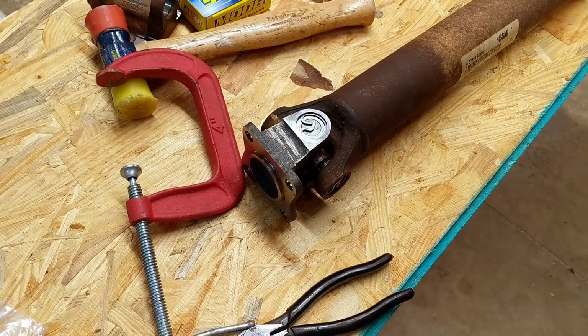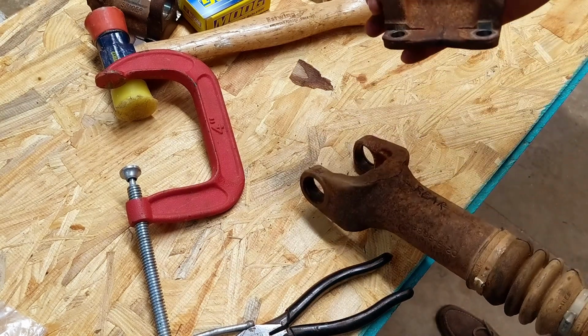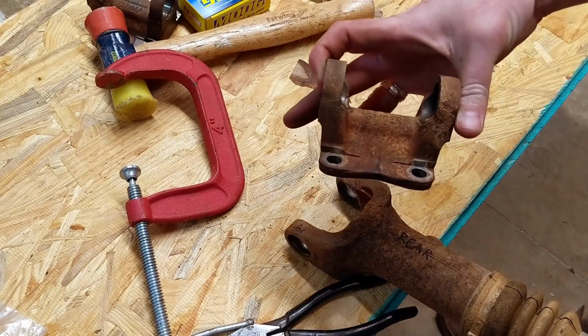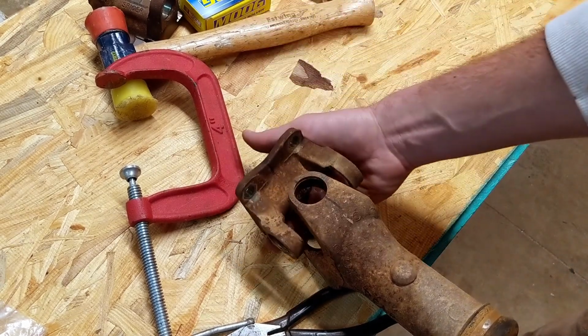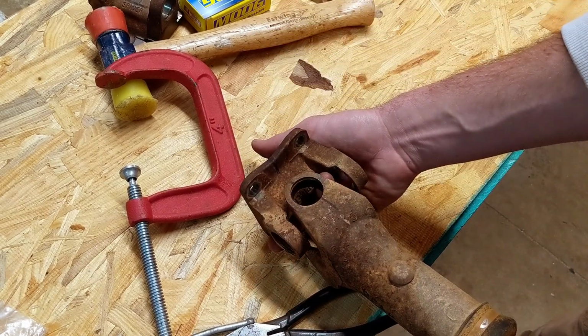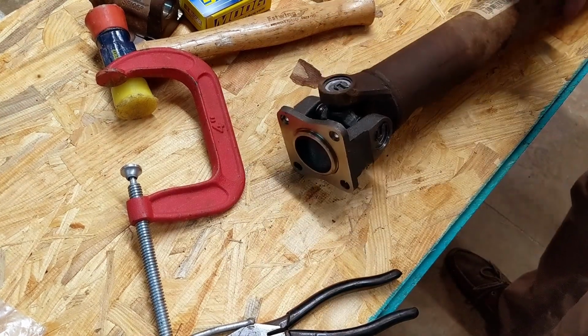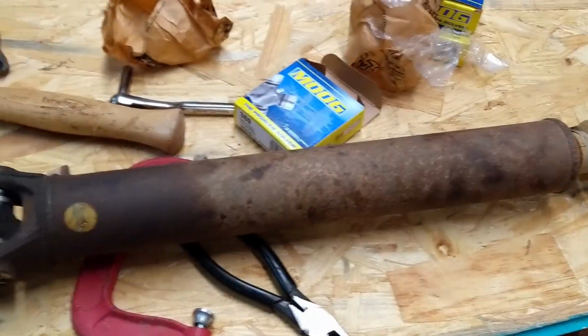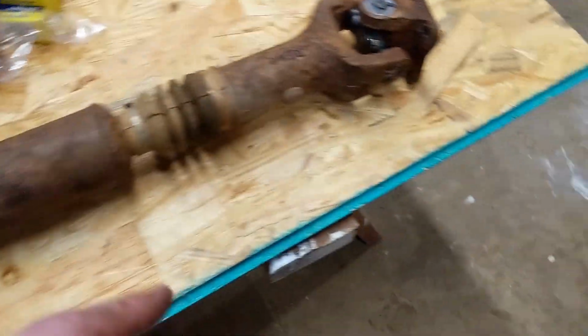Alright, so just going to do that to the back. Same thing. One thing about the back, because I am using the old part, is remember I've got these marks that line up with that, so I got to make sure that goes that way. Other than that, it's the exact same thing. So the front drive shaft is back together. You got the rear one on, front one on, all the clips are in.